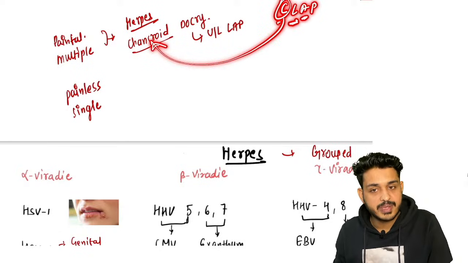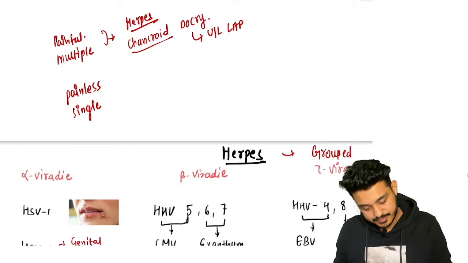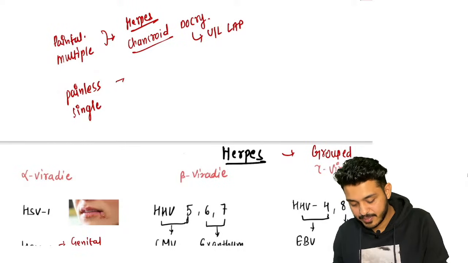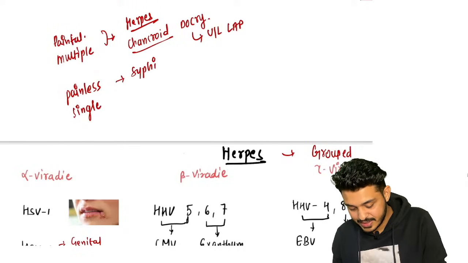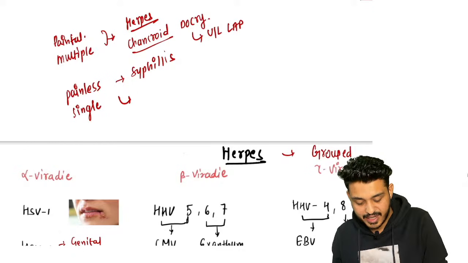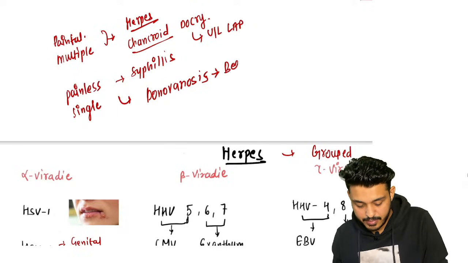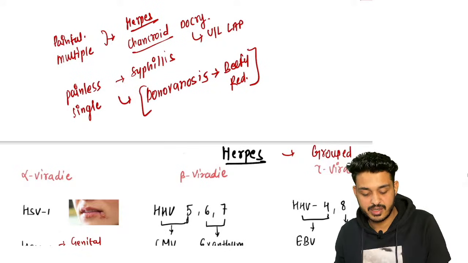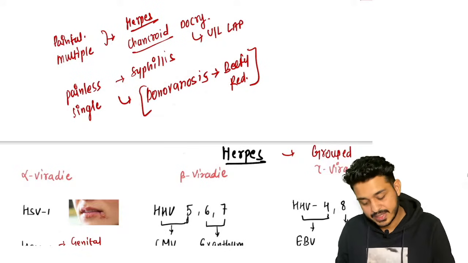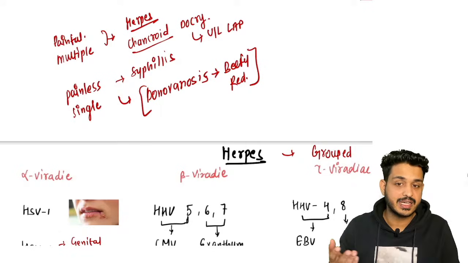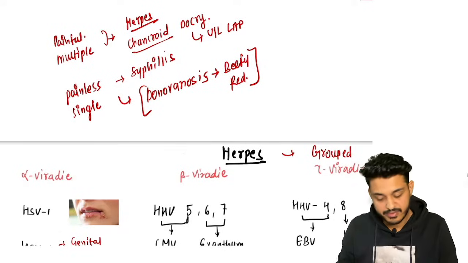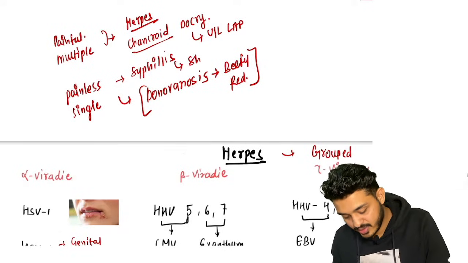Legionella, atypical pneumonia, and P for pertussis. Painless ulcers can be what? Syphilis, right? And second painless is donovanosis. Sir, how to differentiate? Donovanosis is a beefy red ulcer. So you can easily rule it out, if a beefy red ulcer is given, your answer will be donovanosis. Syphilis is going to be a single genital painless ulcer with rubbery or shotty lymph nodes. So they can write you shotty or rubbery lymph nodes.